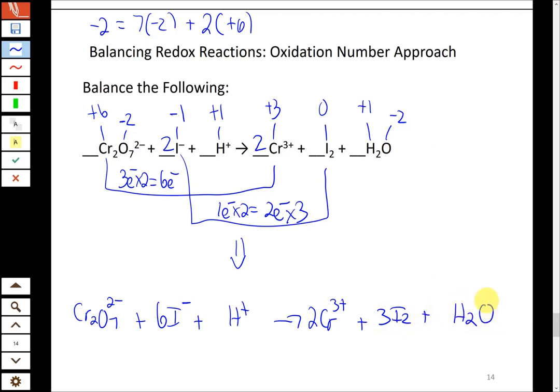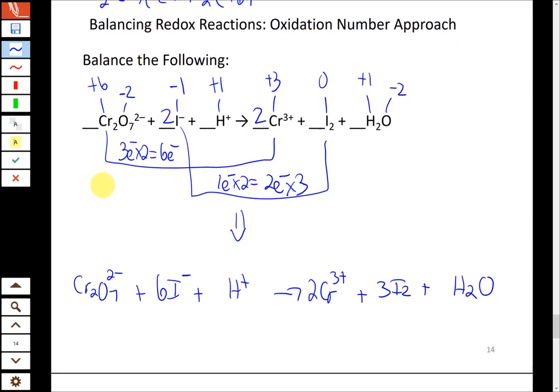All right, so that's going to be the coefficients that are now set for the first 2 reactants and the first 2 products, the ones that are being oxidized and reduced. And we did that to make sure that it was a total of 6 electrons for both the oxidation and the reduction. So chromium is losing 3 electrons each, 2 of them, so it's a total of 6. And now what we have is 6 I- going to 3 I2, so that's a total of 6 electrons also. So sometimes counting electrons is a little bit trickier if you have coefficients like this involved, but we get it and we get it balanced out.